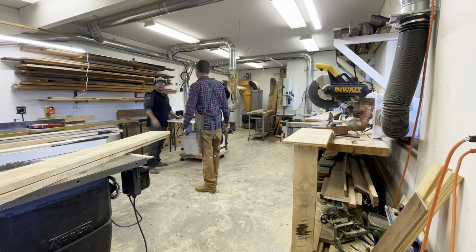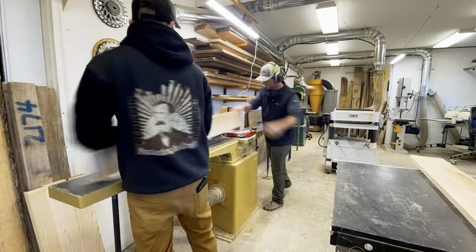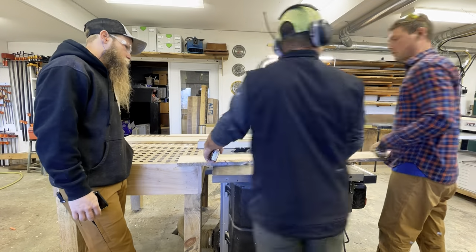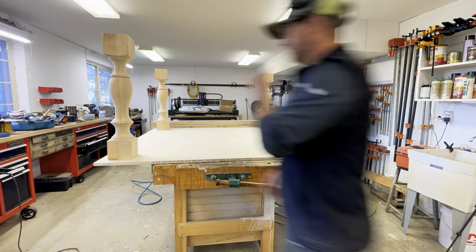Next, we ran all the boards through the planer so that we could get a flat face on both sides. After that, we ran one edge of each board through the joiner so that we could have a flat edge before we ripped them on the table saw to the actual width that we wanted the aprons to be. Then we started to put the legs on so that we knew what length to actually cut the aprons at.